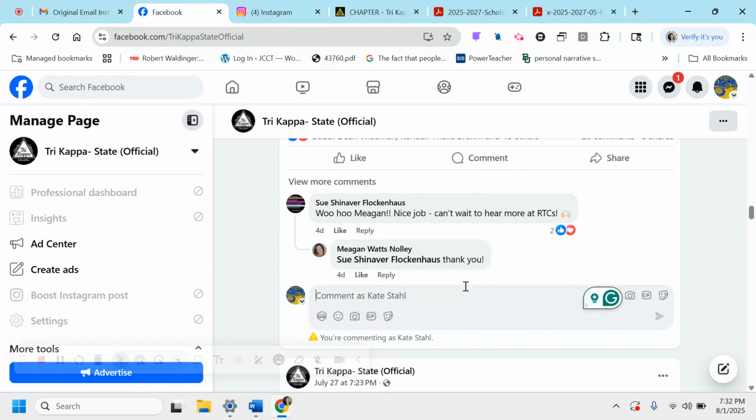But anyway, what you always want to keep in mind anytime you like something, react to something, or comment on something on our Facebook or our Instagram is that those essentially become public. So do be aware it's not just a private exchange or conversation. It is something that anyone on these public pages, anyone following them, could see. So just be aware of that and keep that in mind.